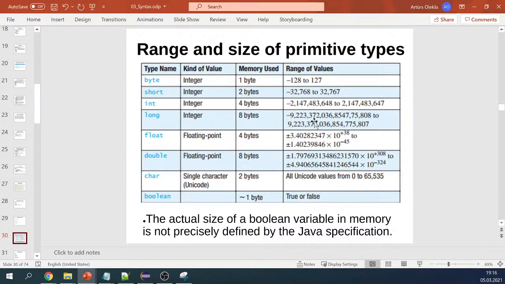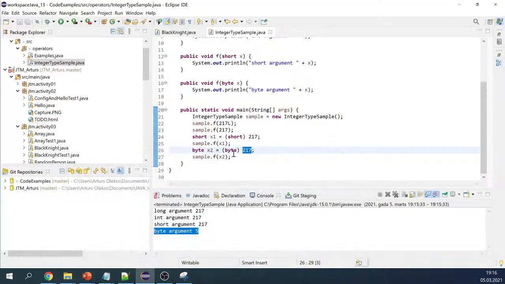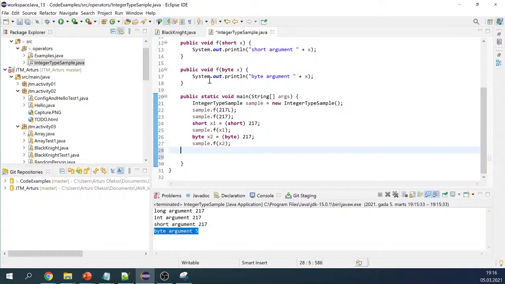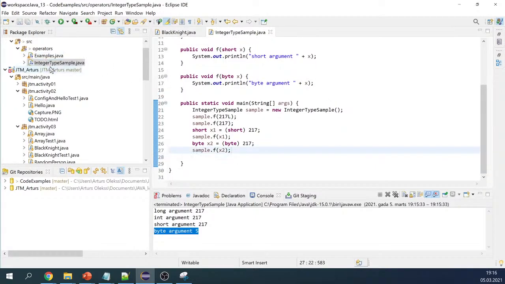And then, in addition to the numbers, these primitive types, there are also wrapper classes. We can shortly talk about them now. In Java, there are different wrapper classes.